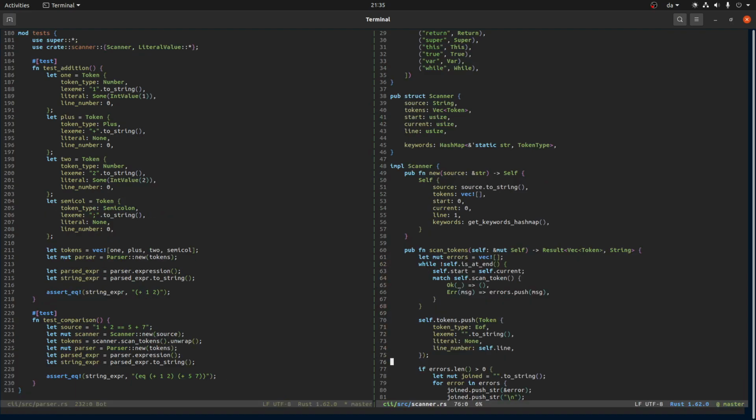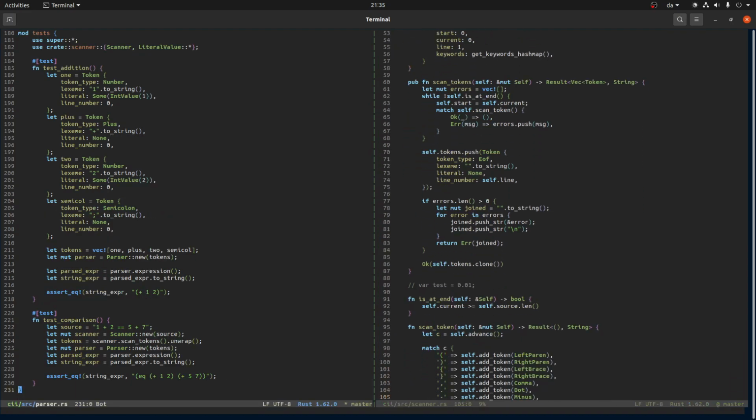So it looks like the lexeme for, okay, so which token will it be? 1, 2, 3, 4. So 3, yes.